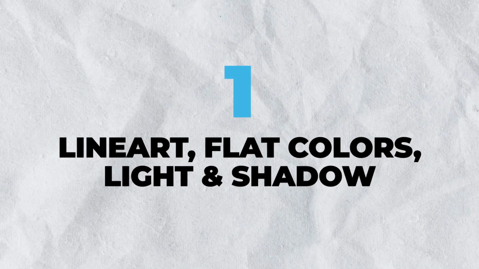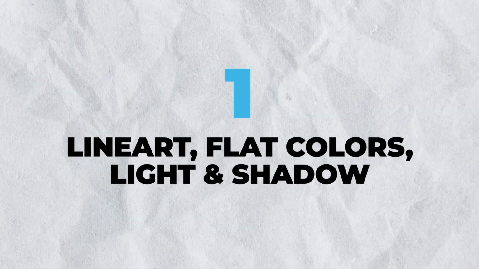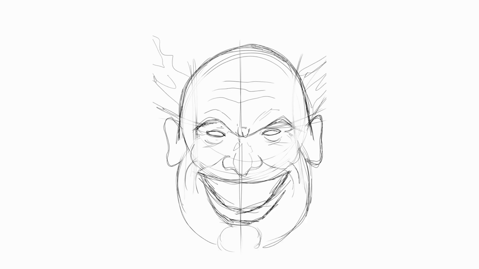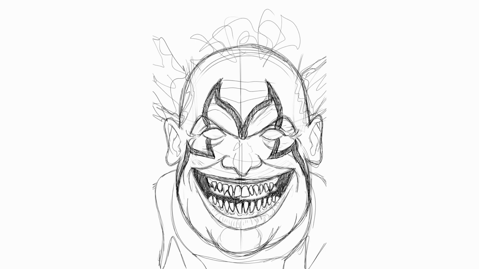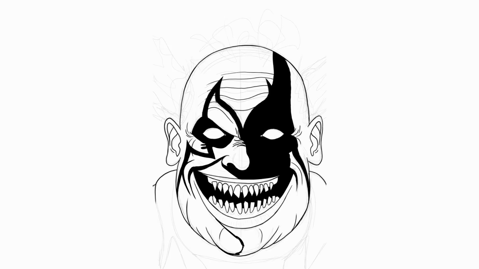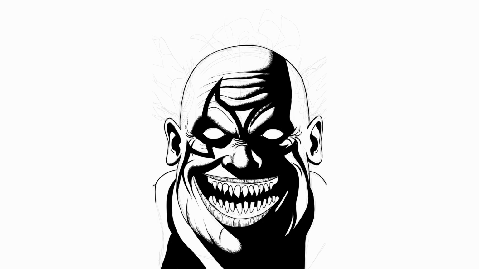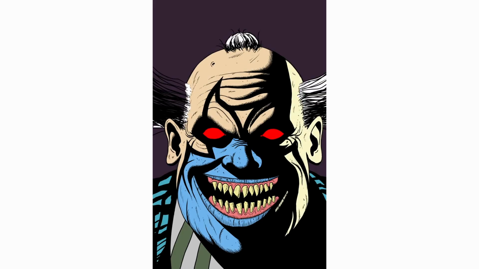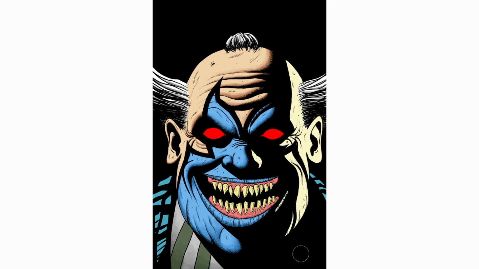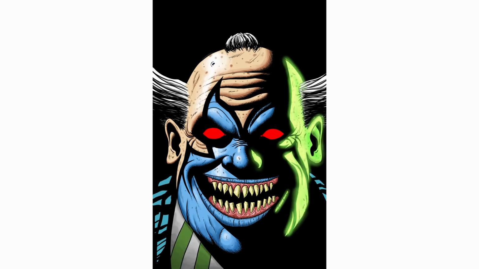Use them for line art, the flat colors, light and shadow. Each layer represents a different stage of the illustration. For example, you could start with a sketch layer, where you scribble a basic sketch. Then you could use a layer above that for a more refined drawing that acts as a base for coloring. Next, you could put the flat base colors on a layer. On top of that, you can then put a layer for the shadows and a layer for the highlights.